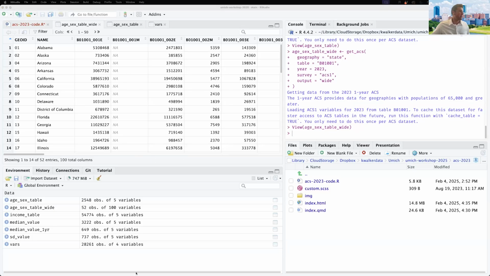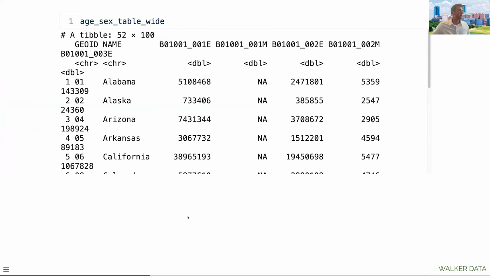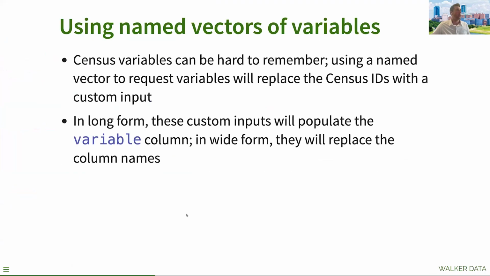So jumping back to the slides, got one more example for you, and this actually answers a recent question. Can multiple variables be specified at the same time? Absolutely. What you'll use is a data object called a vector in R, which is a type of object that can store multiple objects inside of it.